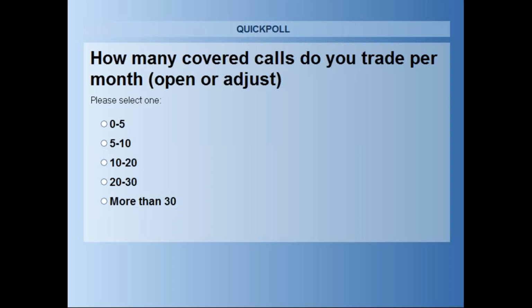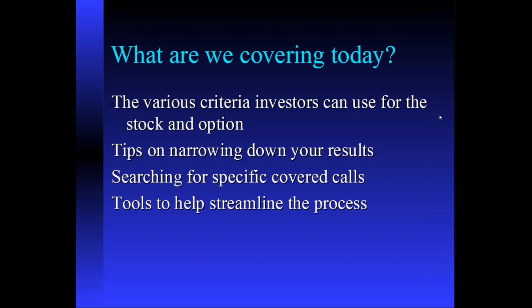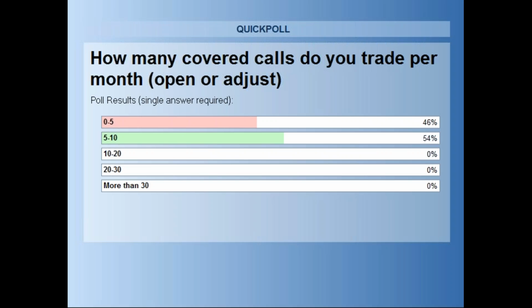All right, let me go ahead, and we've got most of our votes in, but let me go ahead and close that poll, and we'll share the results with everyone. It's pretty interesting here, so it's about in line with what I would do, what I have in my account. So about 46% of you are trading between 0 to 5 covered calls per month, and then we've got about 54% of you trading 5 to 10 covered call positions.